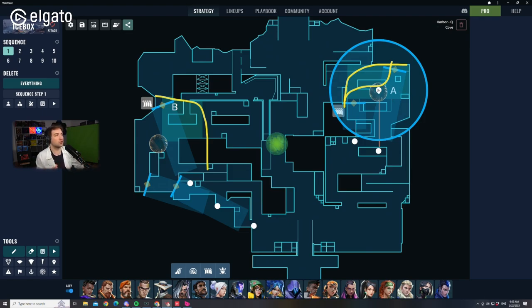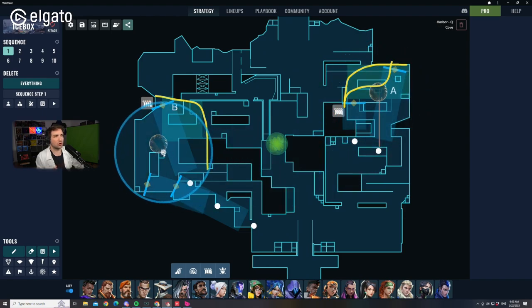And then we have seen also the ultimate being used on B side during a retake of the opponents, just to stop them from pushing. So I really like the fact that Harbour's ultimate is way more useful than Sage's. But again, we didn't see a lot of teams yet counter the Harbour pick from DRX and Talon.